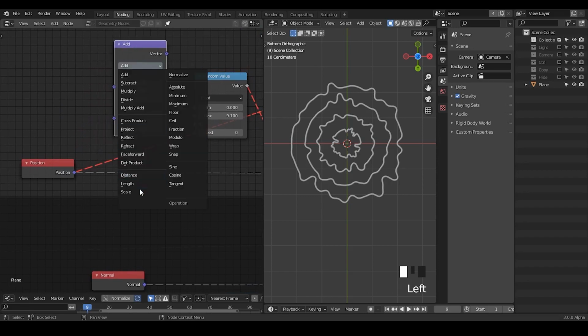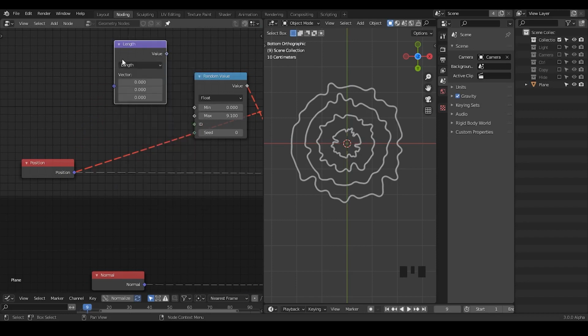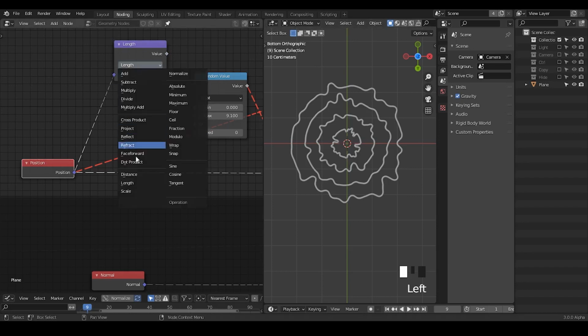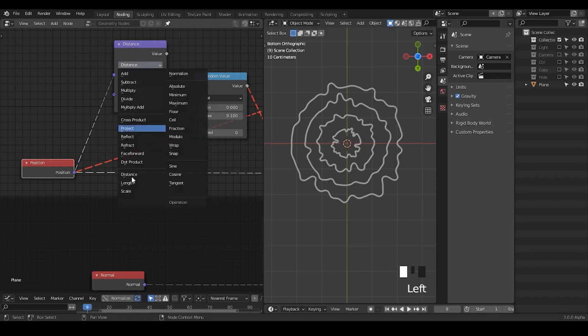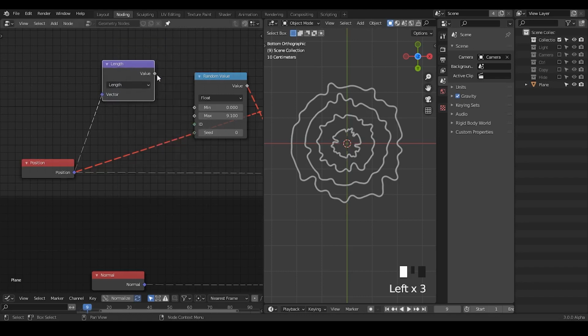And then you can use either length or distance. They're essentially the same. The difference is that length measures the vector distance to the world origin, but with distance you can choose a different location to measure to. So just take the length values into the ID.